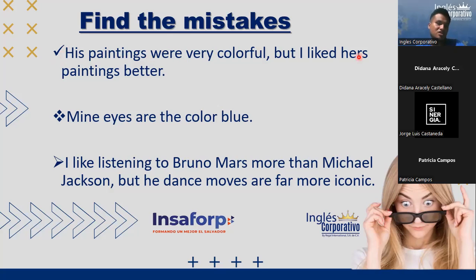¿Y cómo es que aquí metimos hers? Porque aquí esta coma me hace decir, ok, I was talking that his paintings were very colorful. Hasta ahí yo estaba diciendo que sus pinturas son muy coloridas. Hago una pausa y digo, pero ya ahí, a partir de ahí, yo meto otra persona. Ya no estoy refiriéndome a las de él. So that's why I say, but I liked hers. Pero me gustan o me gustaron las de ella mejor. So in this case, lo único que nos está haciendo la diferencia ahí son los signos de puntuación, that in this case is a comma. That's the only thing.